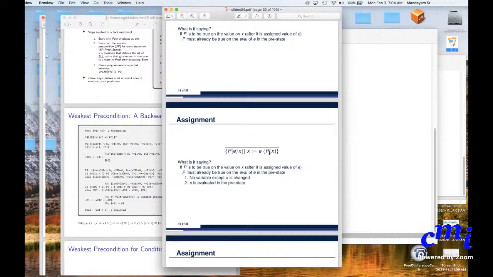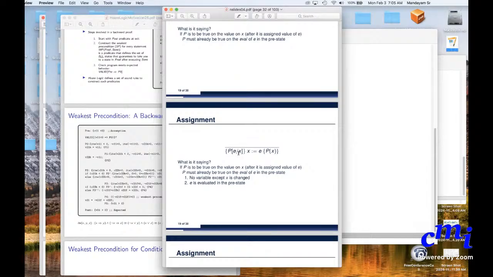Okay, so whatever predicate you take, you replace every occurrence of X in the formula that describes the predicate P by the expression e.